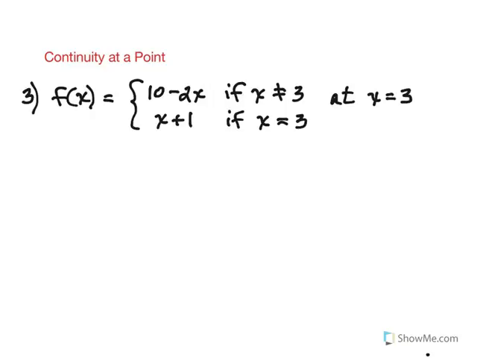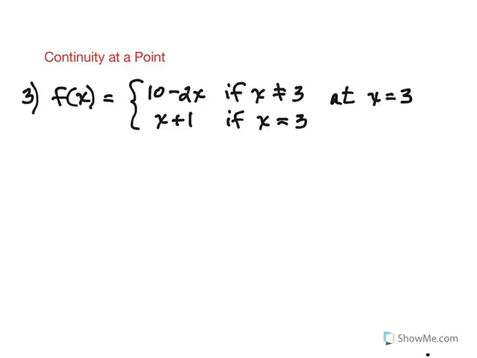Let's look at a couple of other examples of how to determine continuity of a function at a specified point. Once again, we're going to take this from two different perspectives, from a graphical perspective and also from utilizing the three tests for continuity at a point that we have in calculus. So both of these examples are going to be piecewise functions.